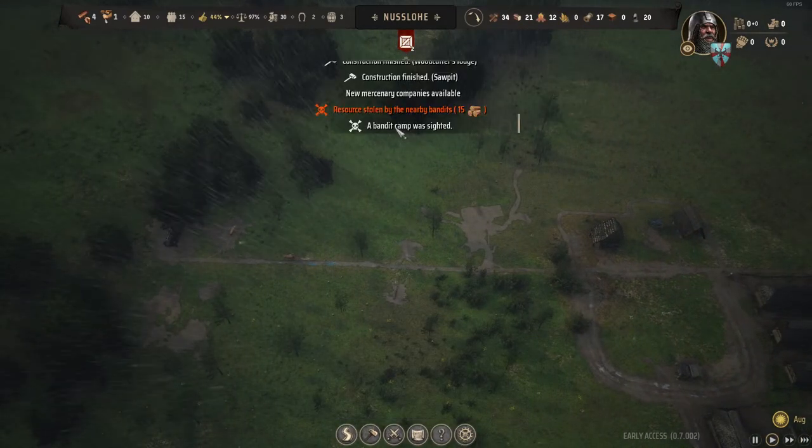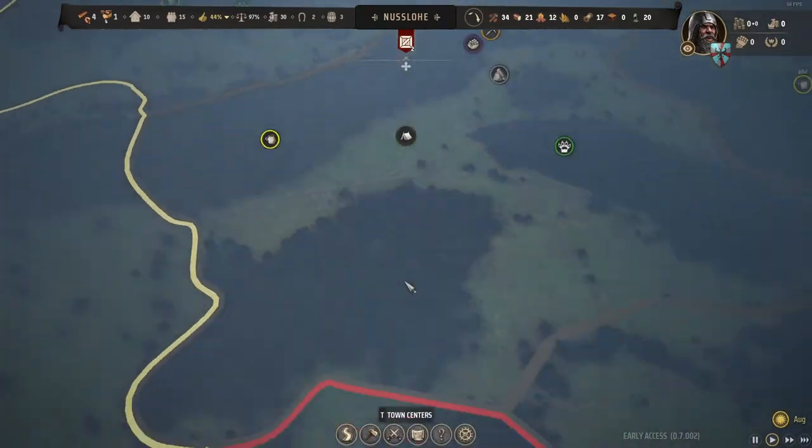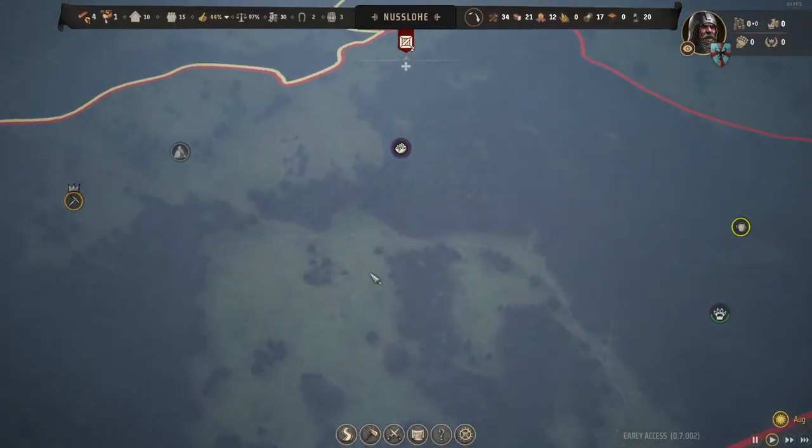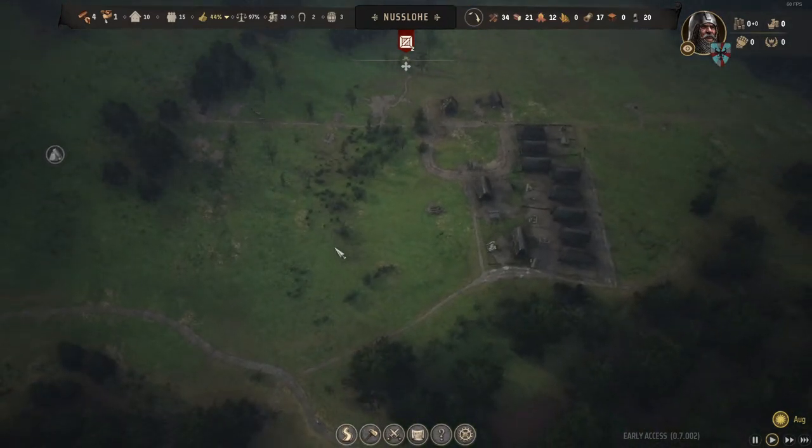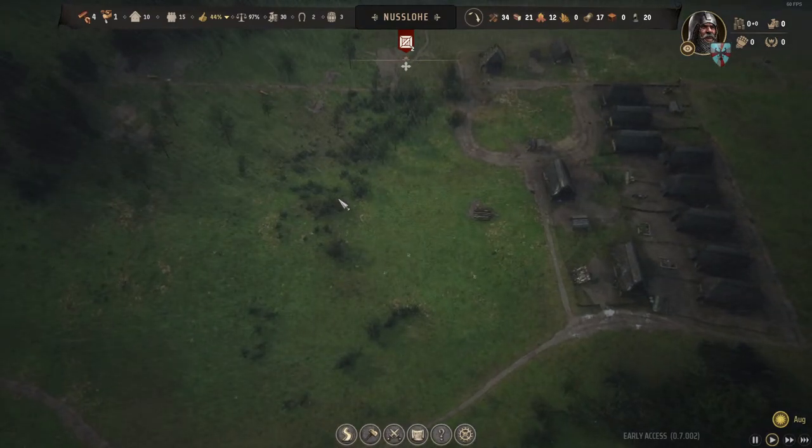Alright, let's go take a look at the bandit camp. It's a little bit of middle ways, but not too worried about it. Yeah, you can import food by selling stuff, making stuff in your own town. That's true.